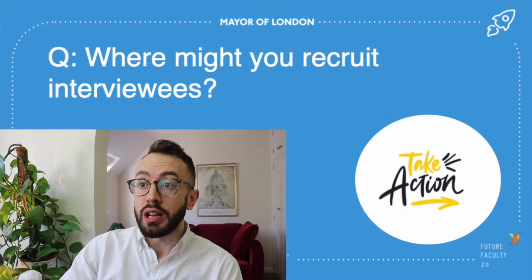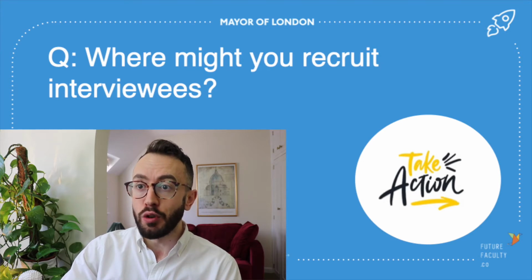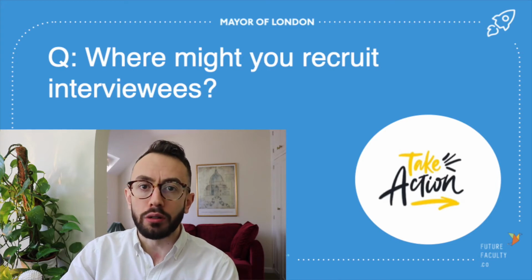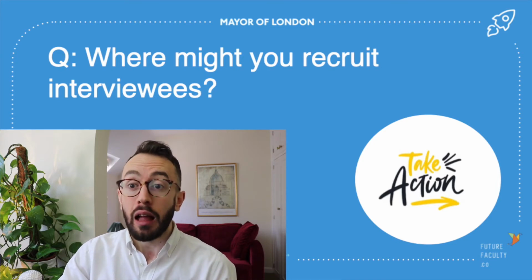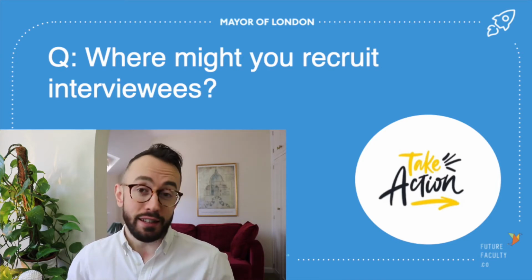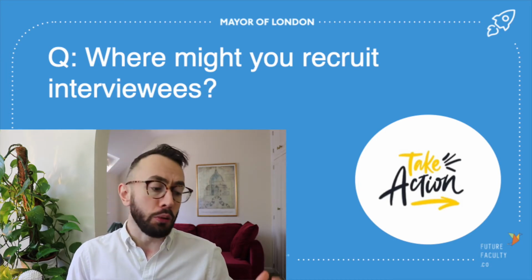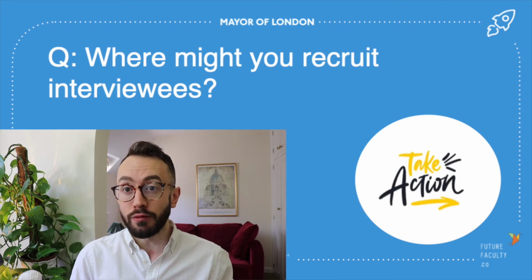So then that next question is, where might you recruit the interviewees? And this is what gets us into what we call watering holes, right? So that's where do people hang out? For our example of Joan, that's relatively easy. They're all in care homes if you're looking for people in care homes. So then it becomes a question of how do you get in front of them?